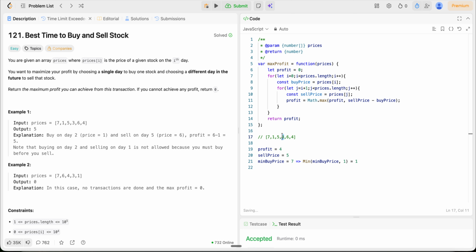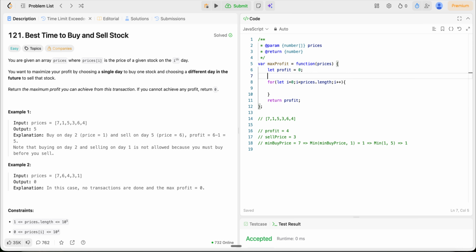Now again I will move to the next element, the selling price, and before moving to this selling price, I will also again calculate the minimum of 1 comma 5, which was my last element, and the minimum is 1, right? So on. Basically, instead of calculating the minimum every time for every selling price, I'm just utilizing the previous min so far, and I'm checking if the current value is the minimum or not. Let's code this up, you will understand it better.